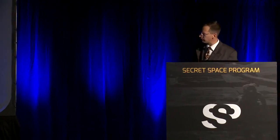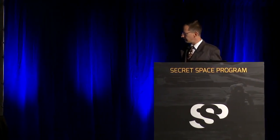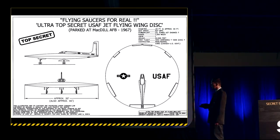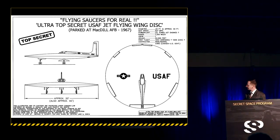Just an incredible configuration. They measured 20, 40, 70. The largest one was 116 feet in diameter. They all had the same configuration, but different sizes. They had tricycle landing gear. There was an air intake on both sides of the pilot's compartment, and then this very huge vertical tail that tapered back to the pilot's compartment had control surfaces along the circumference of the disc. So this is September 1967. This is the long-range bomber version of this aircraft. According to Jack, he was told that this was used as a long-range reconnaissance bomber during the Cold War.